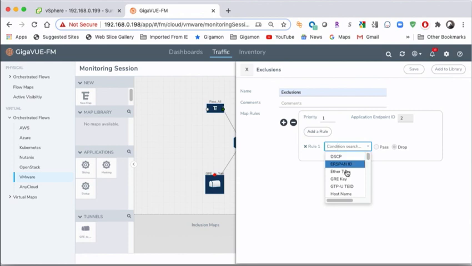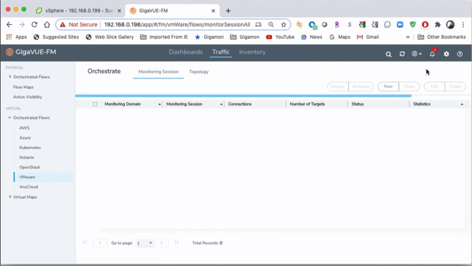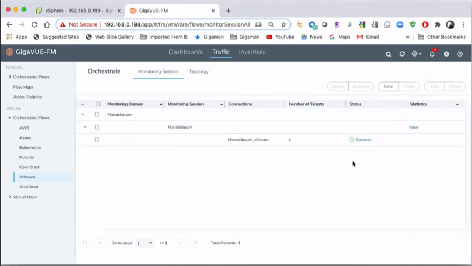Now in my case, I'm looking for a host name. And in my host name, it's going to be vCenter. And I can use a wildcard. And I can say save. And then what happens is when I deploy this, then this will be excluded and I'm good to go. And deploying it is nothing more than clicking again, deploy. It'll come back, and that's all it takes.